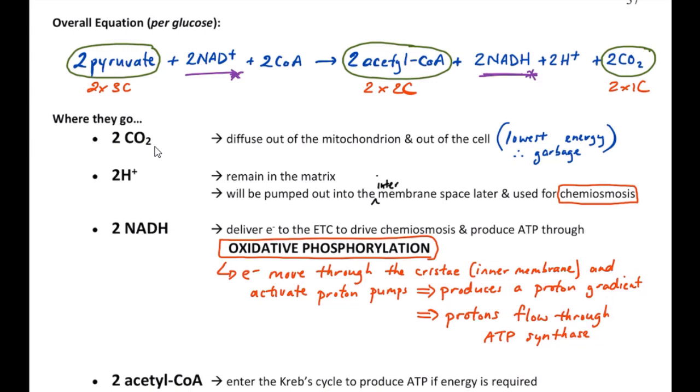Now, if I'm a plant cell and my mitochondria happens to be pumping out carbon dioxide, well, maybe that carbon dioxide makes its way to my chloroplast. But if I'm an animal cell or any other type of cell that doesn't have the chloroplast, cannot make their own food through harnessing light energy, then for sure CO2 is going to diffuse out of the cell. It's going to go into my bloodstream, and it's going to be carried to my lungs. It's going to diffuse into the lung sacs, to the alveoli, and then it's going to be breathed out by me. So this is complete waste. We have no use for carbon dioxide.